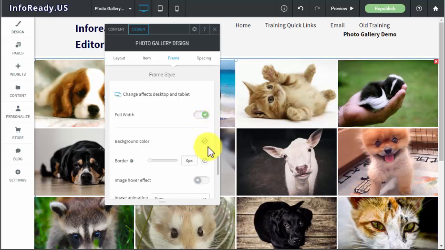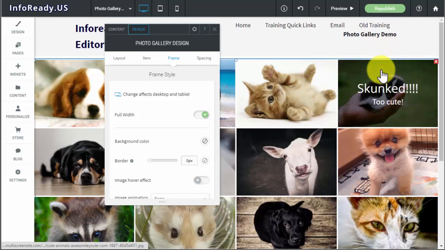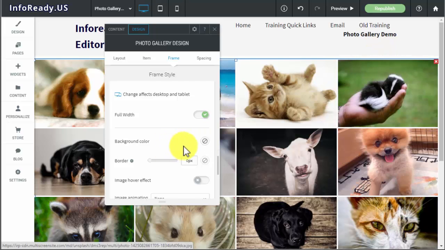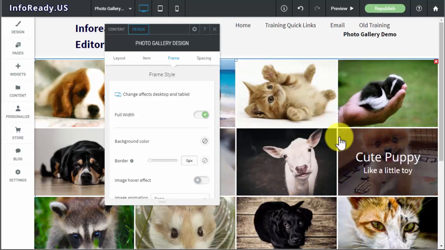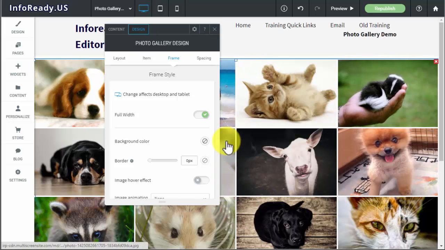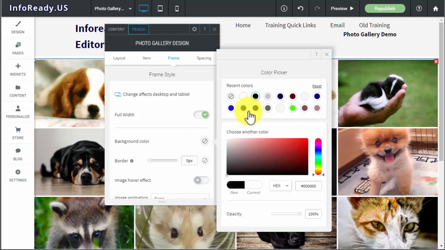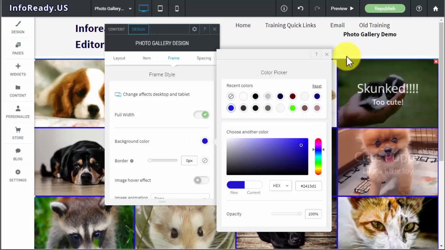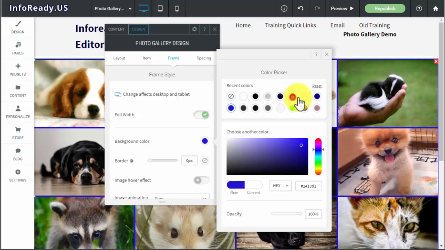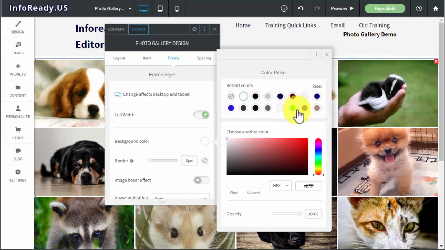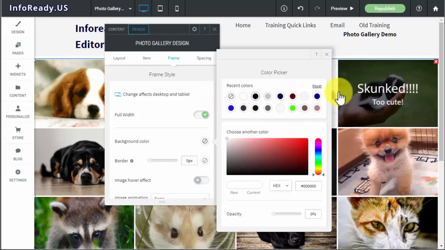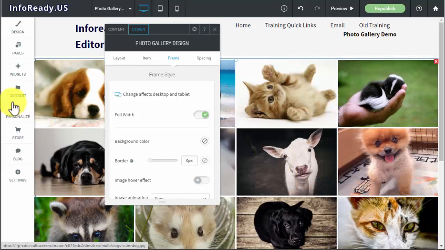The background color right now, when it has that no smoking sign, it means that it's just invisible. It has no background. It's just picking up the background from the page. In this case where we have like a 2-inch border in between them, if you wanted that to be a different color, the way you would do that is by changing the background color. So if you change the background color to blue, then that would be blue. Red. Most of the time you're just going to leave it transparent. You could also change the background color of the container that you're in, the row in this case, to have the same effect.